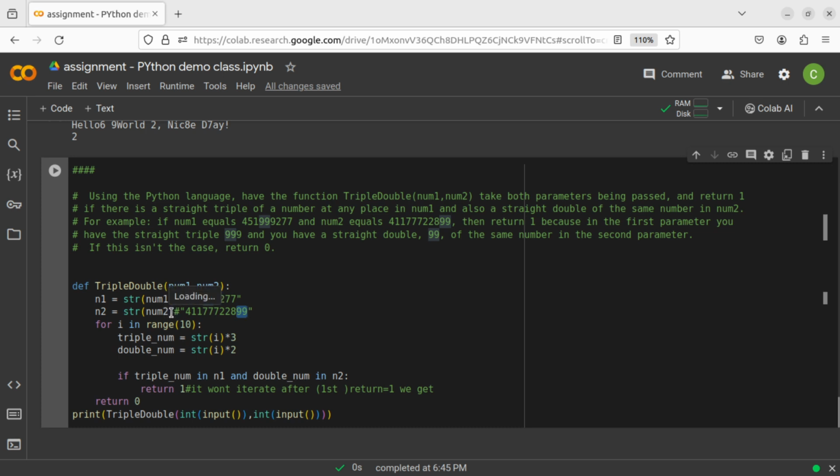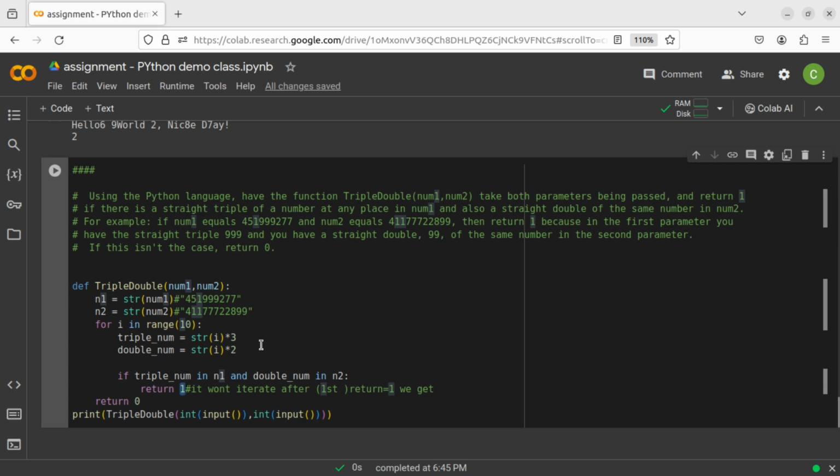If this happens it will return 1, if not, it will give us 0. Basically, if any value in num1 comes 3 times, we check whether this value comes 2 times in num2. If it does, we return 1. So this is the question.